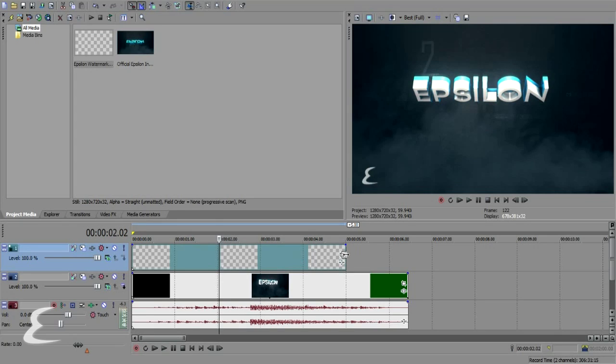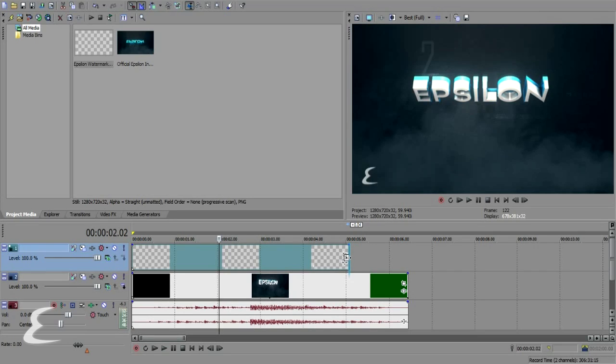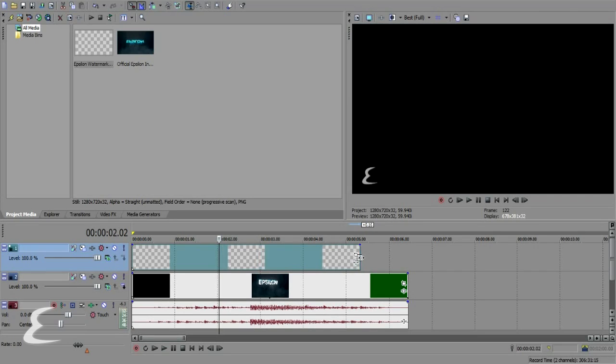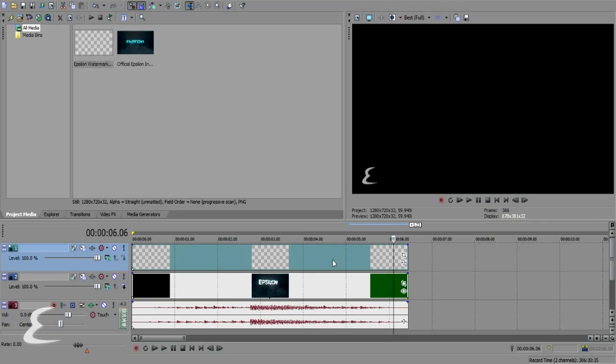Now, if you want to make the watermark longer, of course, all you have to do is at the very end of the clip, right here, you'll see like a window panel thing. Right at the very end of the clip, or in this case, the watermark file, you just click and you drag out, and once you click it, you should have a blue highlighted line. Like the end of it should be glowing blue. You just drag it out to how long your video is. So in this case, I'll drag it to the very end of the intro, and as you can see, it now covers the entire intro.